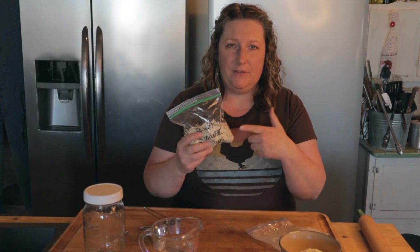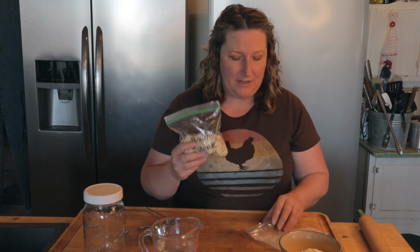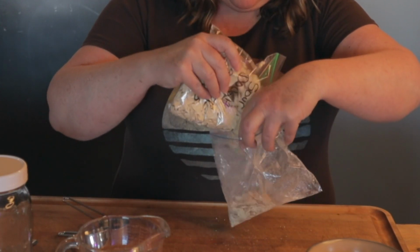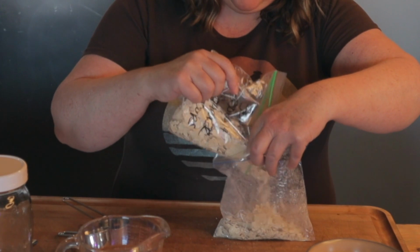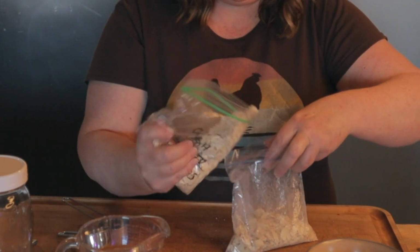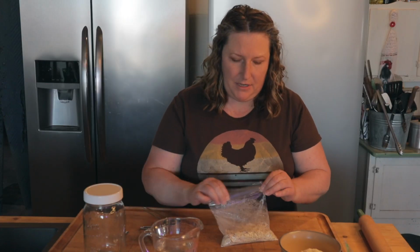The first thing we're going to do is dissolve some of this sourdough starter in the water. So I'm going to add it to this plastic baggie. I'm going to want about 1/3 of a cup when it's all done, and there were 2 cups in here, so I'm just kind of guessing how much that's going to be. If there's extra, it's fine. And close the Ziploc bag.